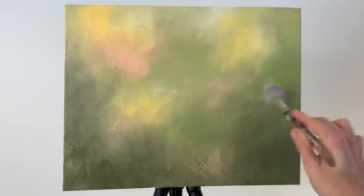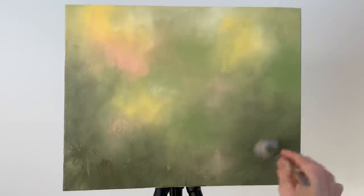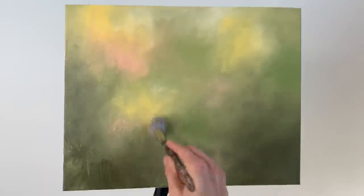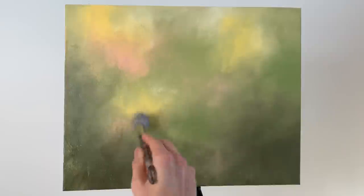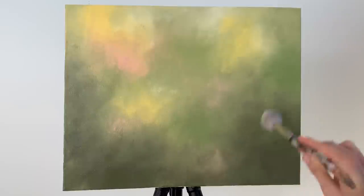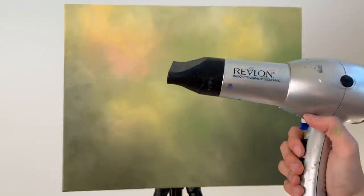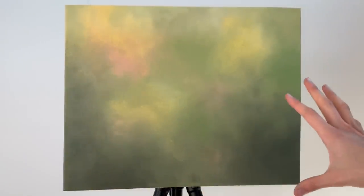And as you could see, as it starts to dry, it blends in really nicely. There you go. You could see it's still a little rough, but we just want that. It's kind of like glowy. We don't want it to be too perfect. Okay, so let's quickly dry it out with a hair blow dryer. Okay, so now our background is dry, it's ready to go.